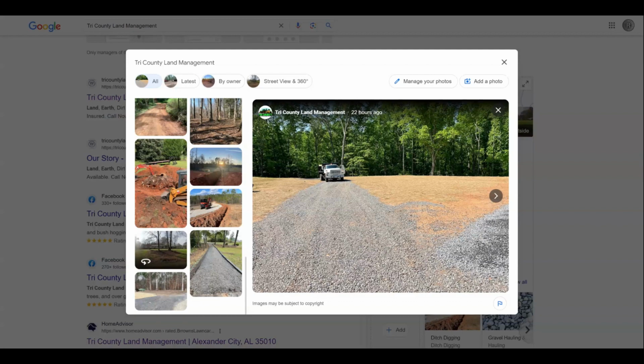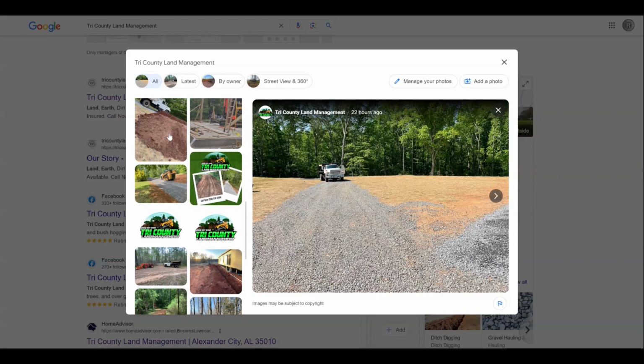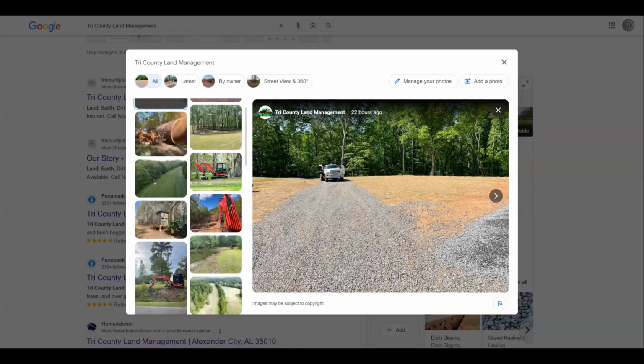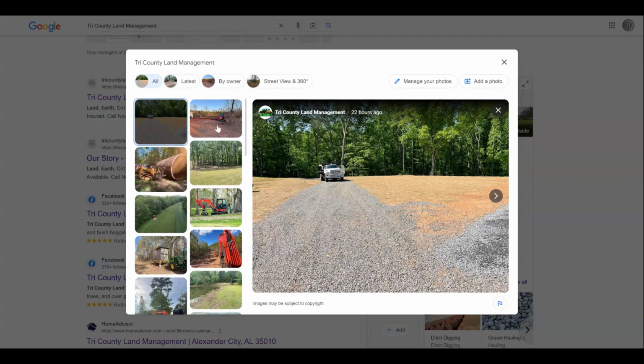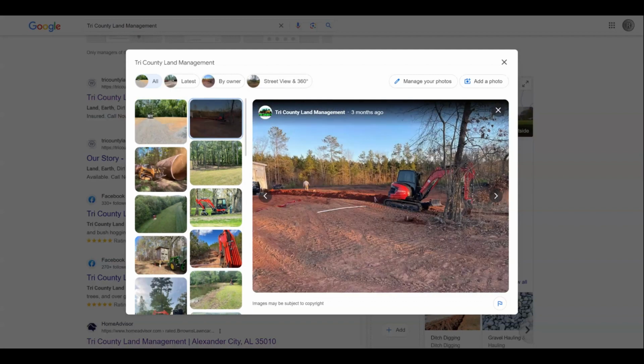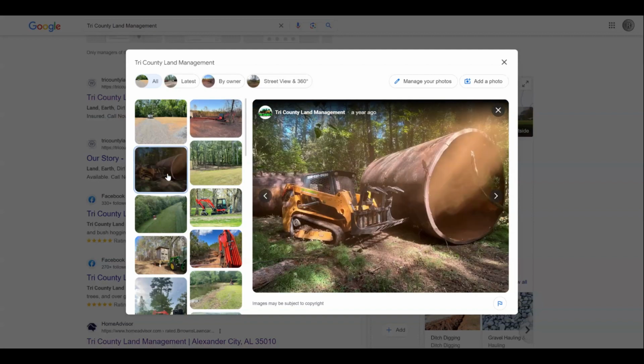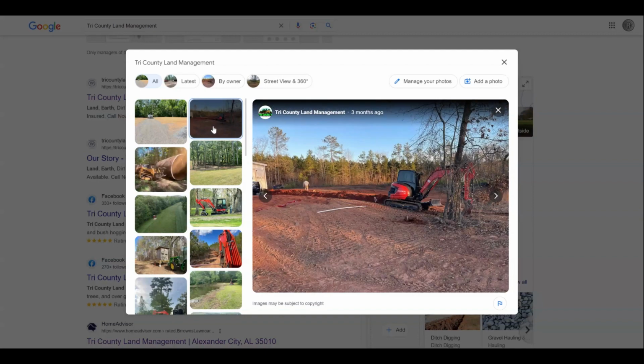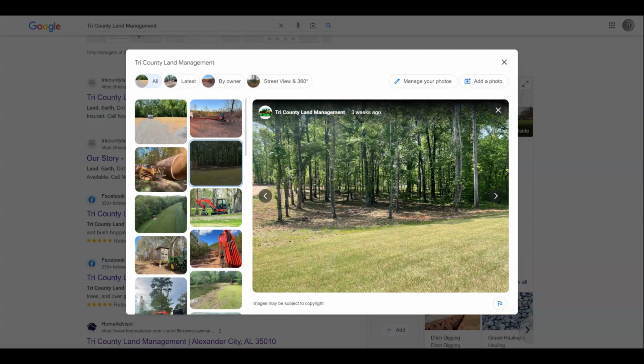As we're looking through one of my clients' photos here, this person does land management. So they're going to have different photos than if you're a doctor or you have a physical address and location where people can come in and buy a product or talk to you. But there are a few different types of photos that can help you build trust, and we're going to go over those really quick. I'm going to click through some of these photos and let y'all look through them as well, just to give you an idea, if you're watching this and you're in a lawn care or land management business, of what kind of photos you can upload and what quality people are looking for.